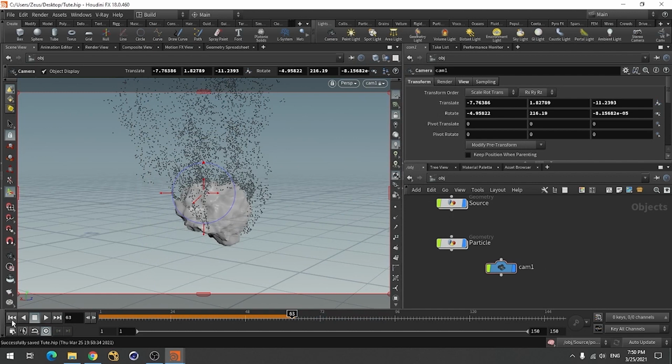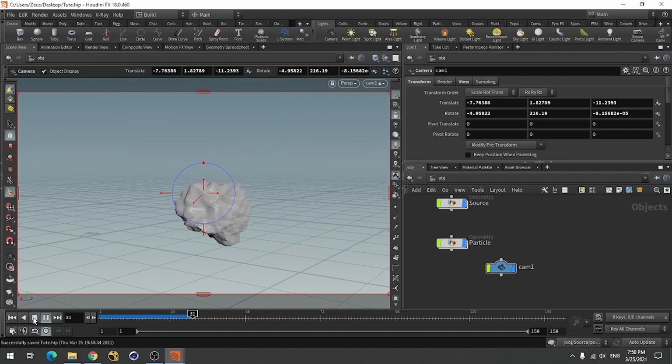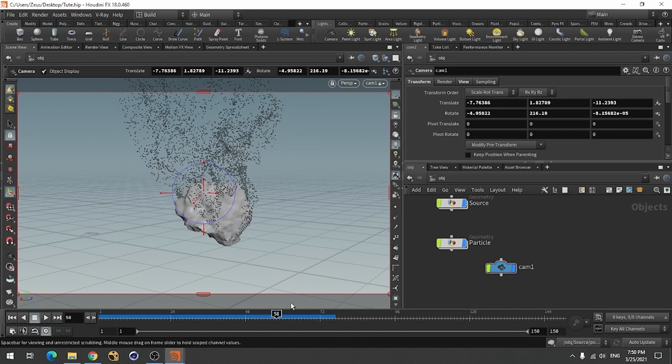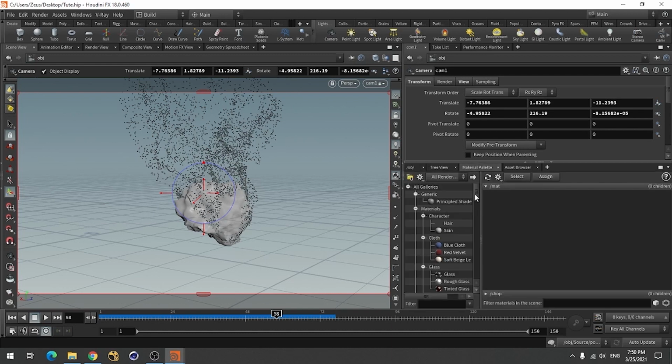Okay, now let me select some frame. To render this in Mantra is very simple. For these two networks, let me just use material, and there you have all these material presets. You can always use this. It will give you the best results with the least amount of time. But to adjust this, Mantra will take a longer time to render, but it will give you effects if you don't know any other render engine.